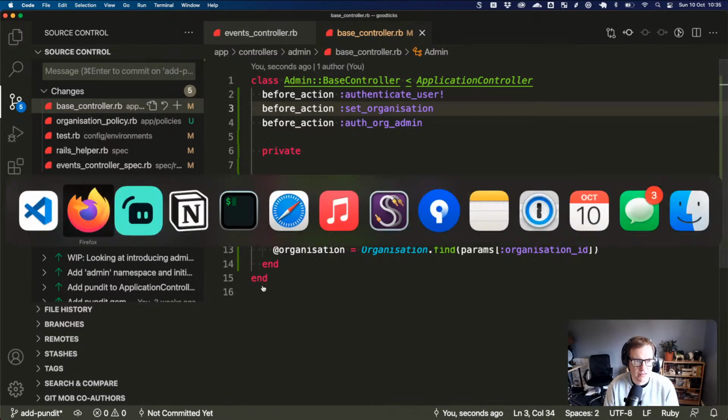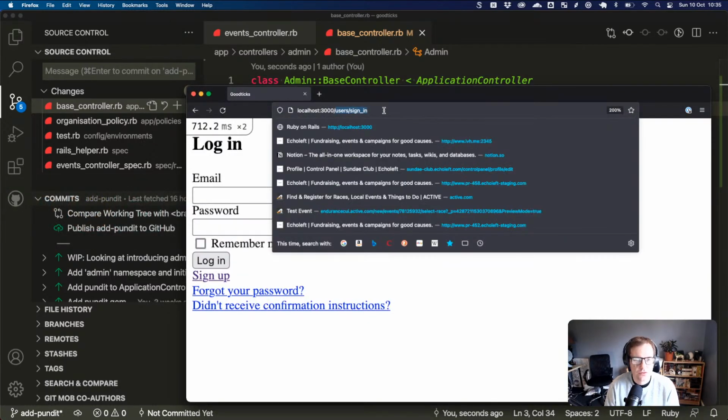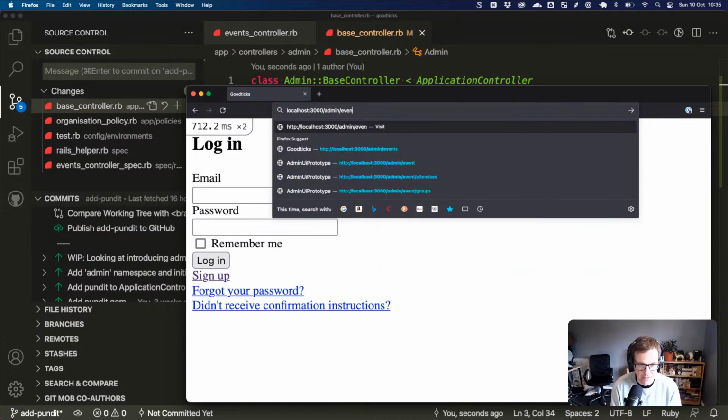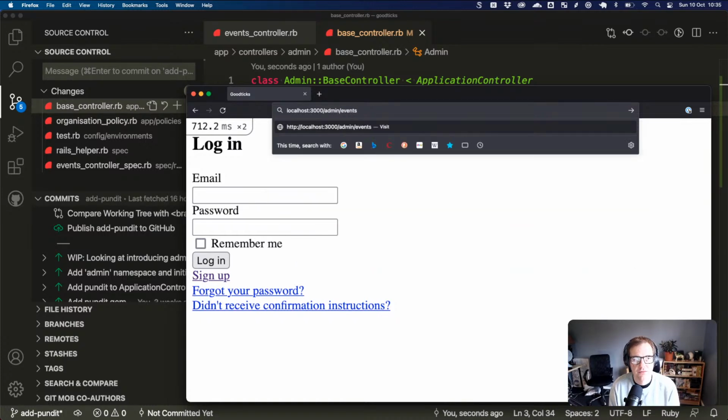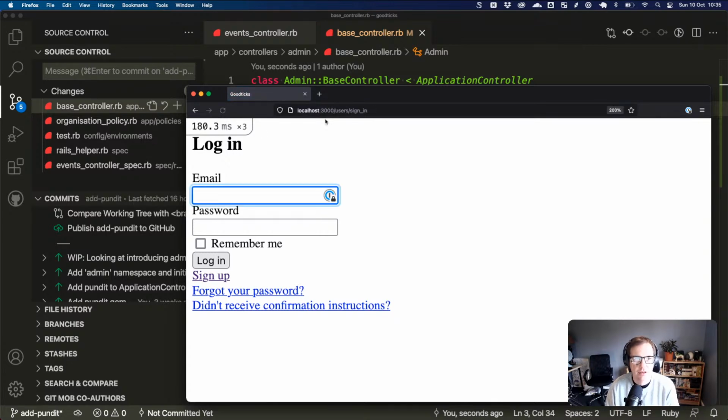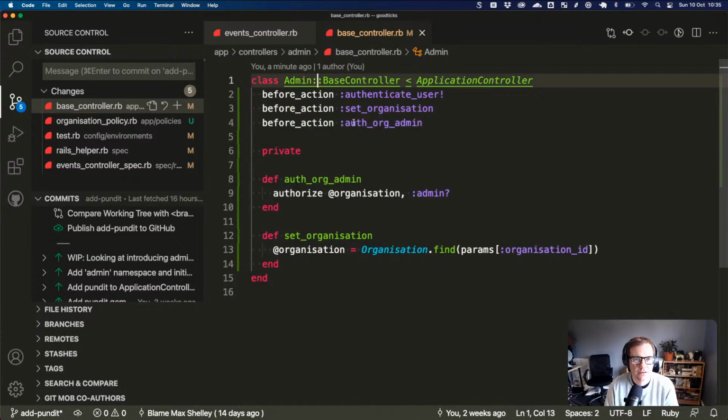So I think the reason that the browser, when you go to admin events, which is where we want to see all of the events for our organization, you now get bumped to the sign in, to the login screen, is because of this. I think this is working.